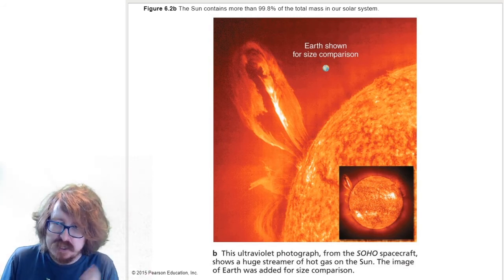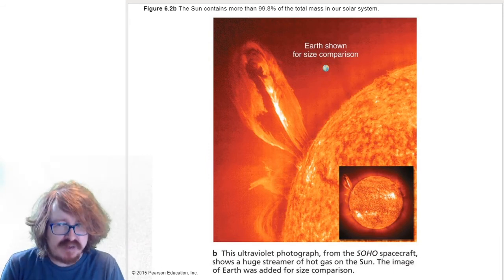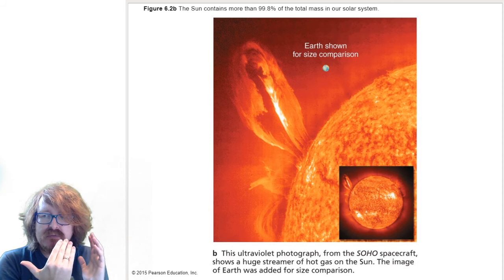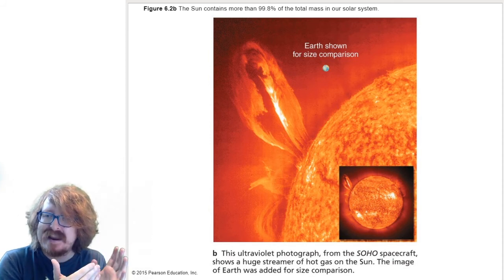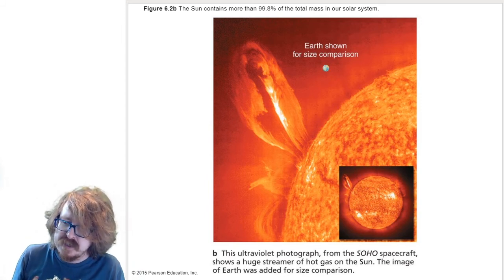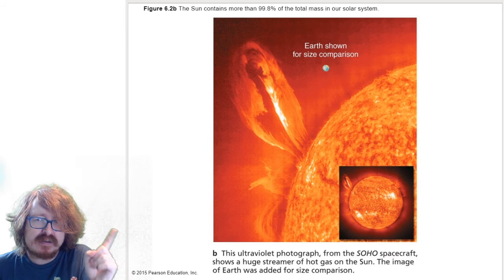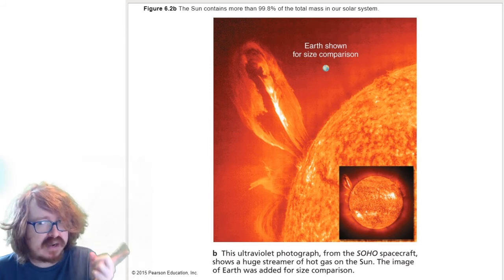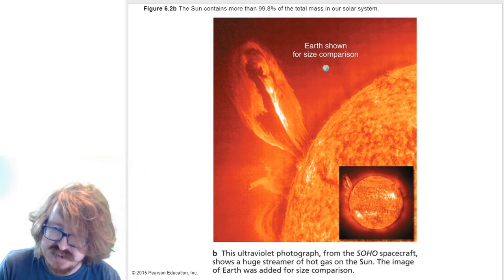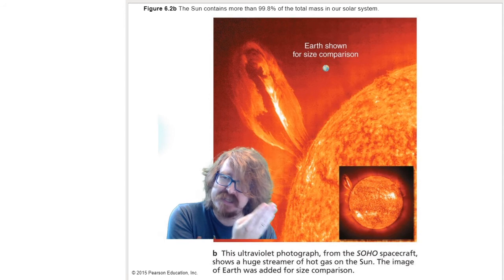And if it's that big, it's going to have to be made out of stuff. It's going to have to be made out of elements that are very, very common. In order to have something that big, there's not a lot. You can't have something that's rare be the main thing the sun is made out of, or else that thing wouldn't be rare in our solar system, right? So let's see if we can figure this out. Based on what we know about elements, what elements is the sun probably made out of? Let's see if you guys can guess at least one element that the sun has inside of it. Basically, you're looking for the most common elements that exist.